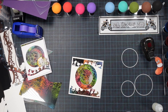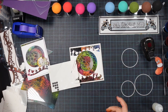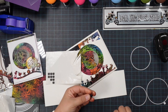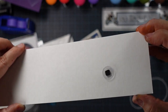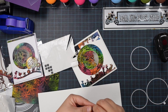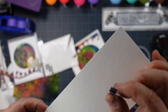And then here is what you're going to do. You are going to use foam tape. Okay, I just have this square one. And I'm going to make a sandwich. So let me show you on the black one. You're going to grab the first acetate, and then put the foam tape on top, and then stack like this. Where's the foam tape? I need the other foam tape. Oh, here, right in front of me. And then put it again, and then put that third acetate. So you're going to have acetate cookies like this. 3 layers. Can you see?